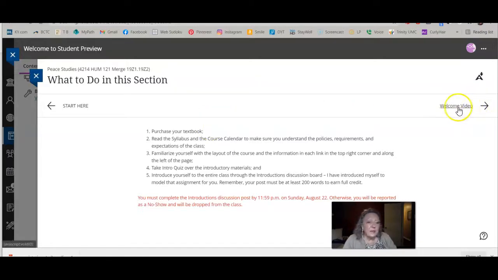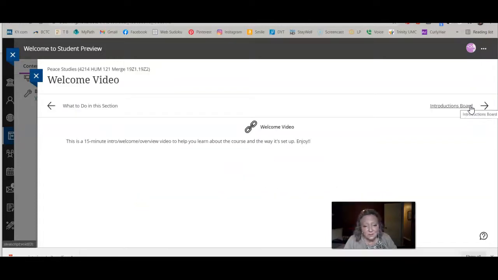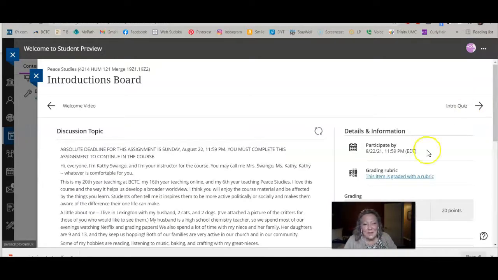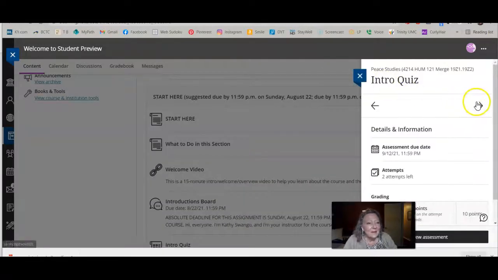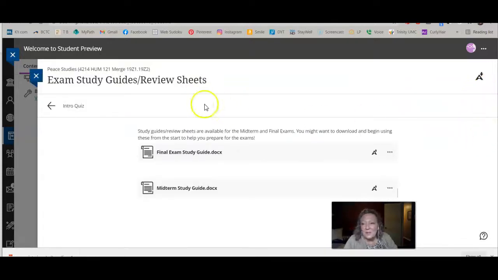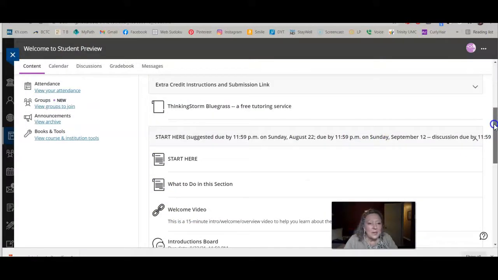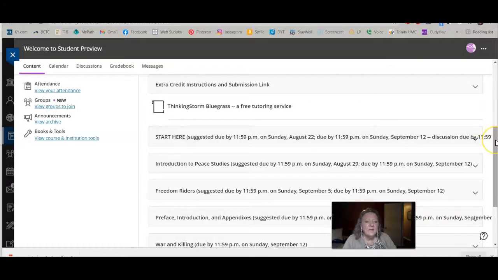And then there is an arrow that leads you. Here is the video. You can move through these different items and make progress through the course. And then when you reach the last one of those, you can close that and then go to the next unit. Now, what I have for each one of these units is a suggested due date and an absolute due date. There are 5 due dates in the course.